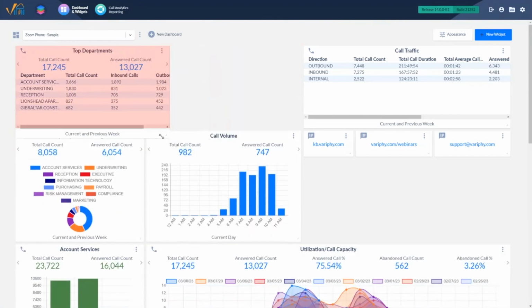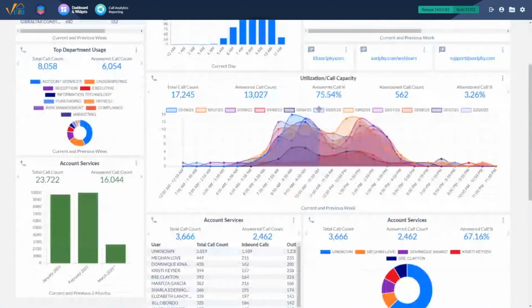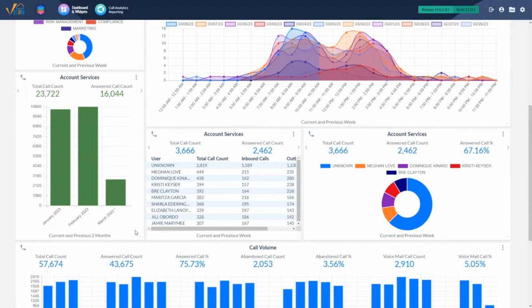I've thrown in some KPI information here, but okay, so more period over period stuff. As I was making mention, if we want to look at the trending analysis for a department, for a site, for a user group, for a set of extension numbers within the Zoom API, very easy to leverage that. And if we need to see it on a month by month basis, fairly easily able to do so. Once again, as I made mention, easily able to chop that down to a user listing. Who are my peak performers? Who's handling the most traffic? And able to represent that in a myriad of different fashions as well.